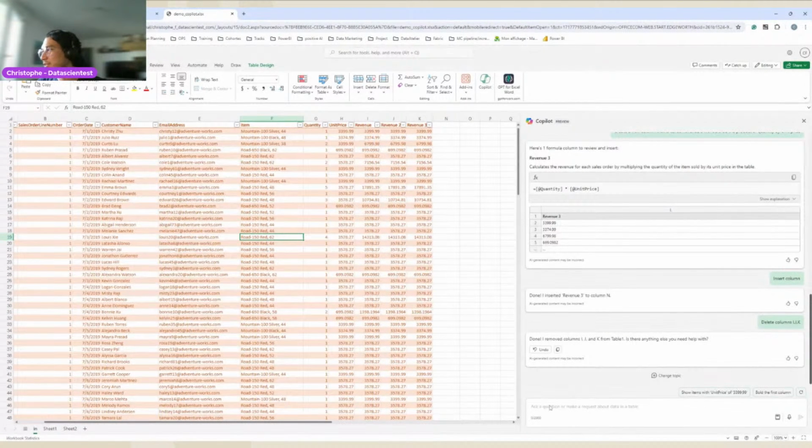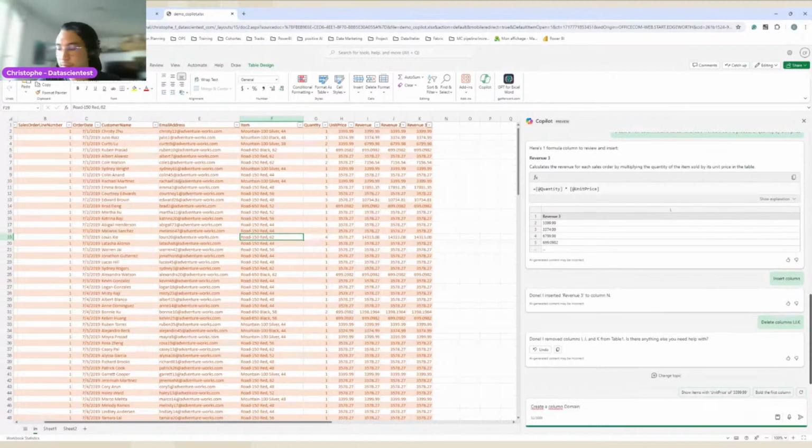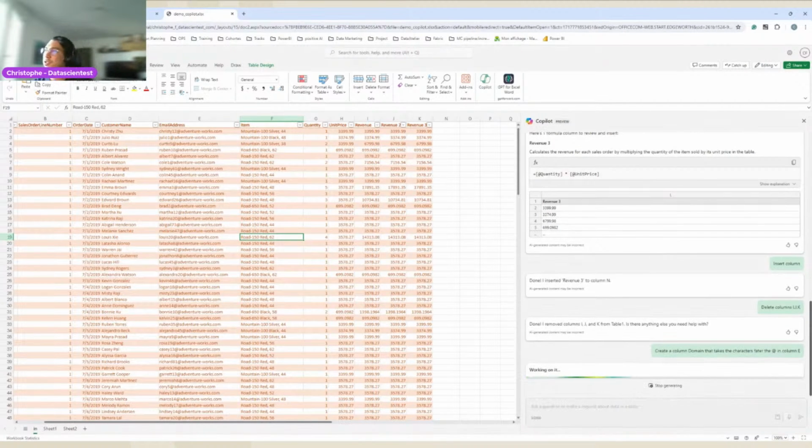It's asking me a lot of feedbacks today. So I can ask it to create a column domain that takes the characters after the at sign in column E. Basically, what I want is everything that is after the at here in the mail address, I want it in a new column that is called domain, right?